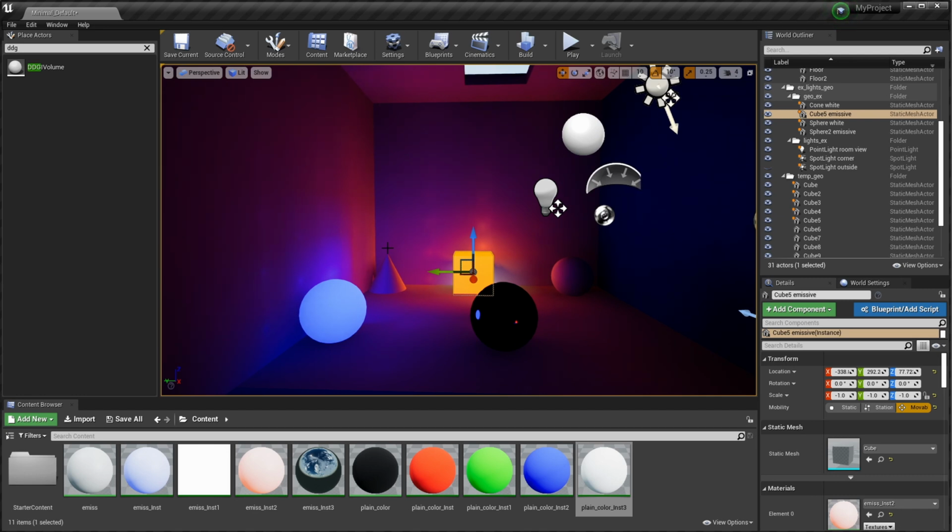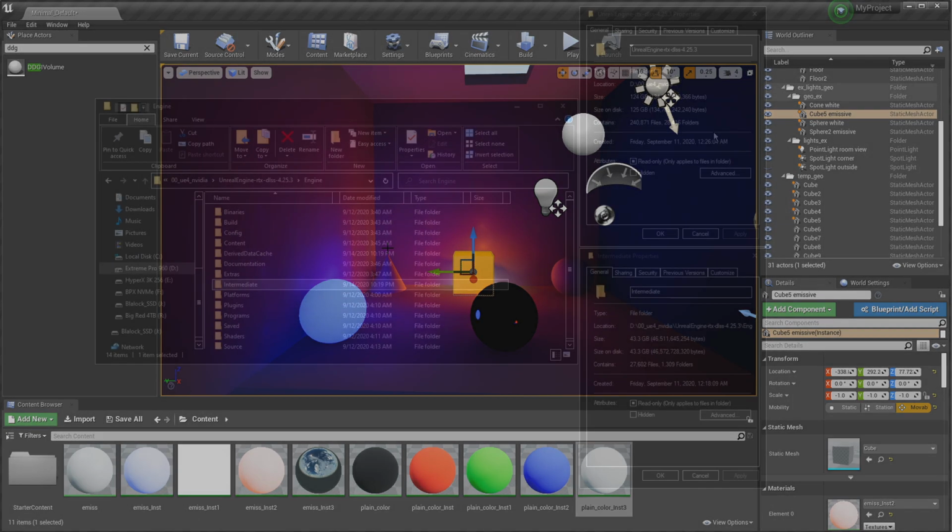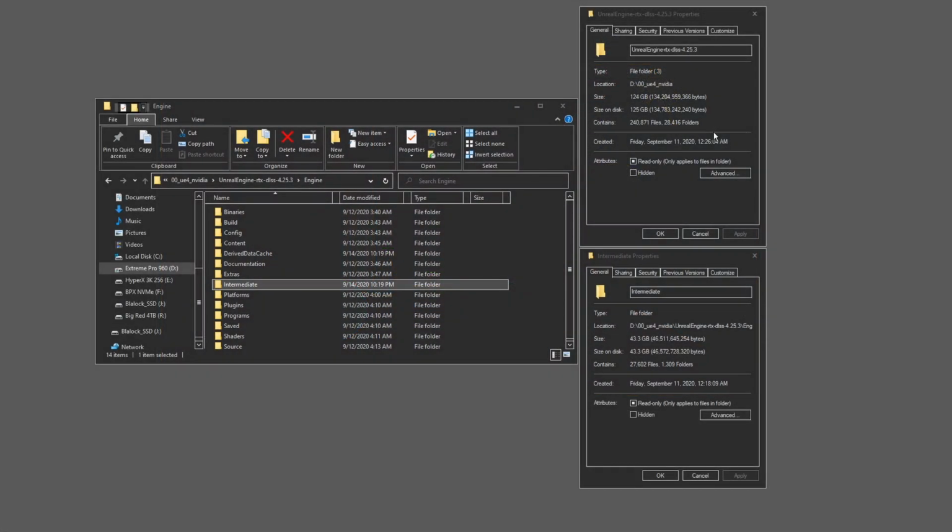So in the last and final step, I'm going to show you a little bit of cleanup, and then finally you can call this a completed task. This last and final step is optional, but if you haven't noticed, your Unreal Engine source build is way bigger than one you would download directly through the Epic Games Launcher. This install folder right now at the base is 124 gigabytes, but you can reclaim a lot of that space.